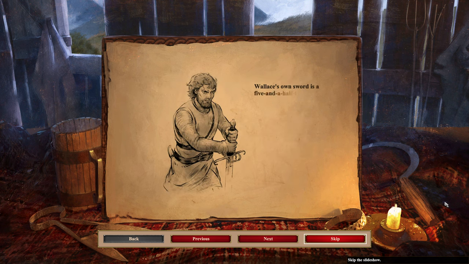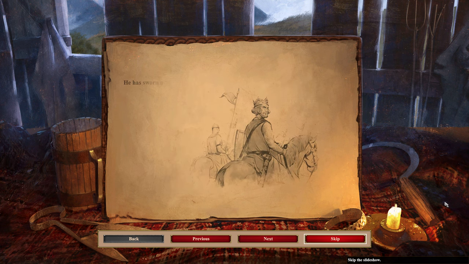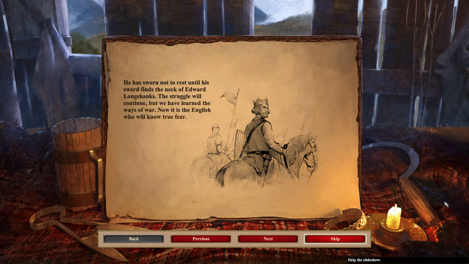Wallace's own sword is a 5.5-foot beast, forged, of course, in Scotland. He has sworn not to rest until his sword finds the neck of Edward Longshanks. The struggle will continue, but we have learned the ways of war. Now, it is the English to fear.